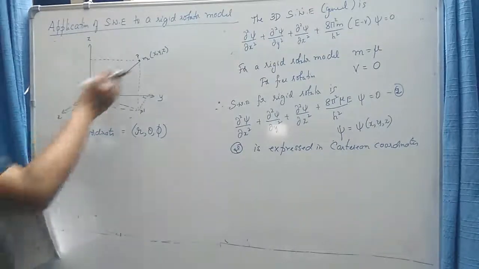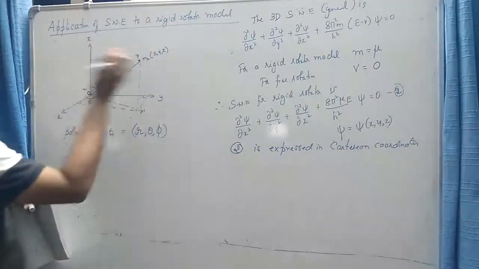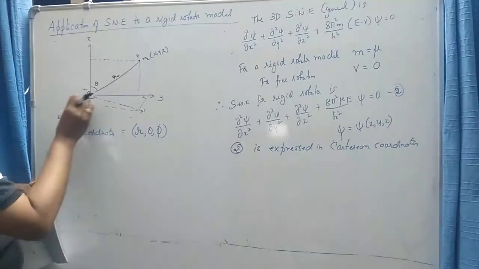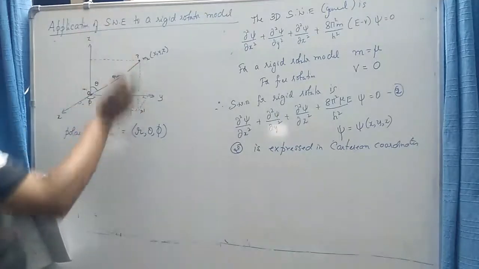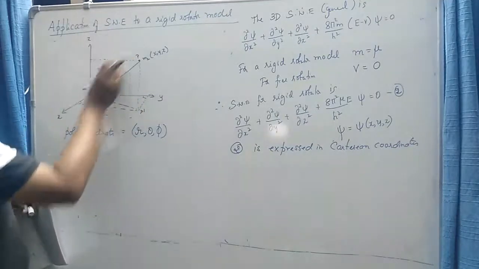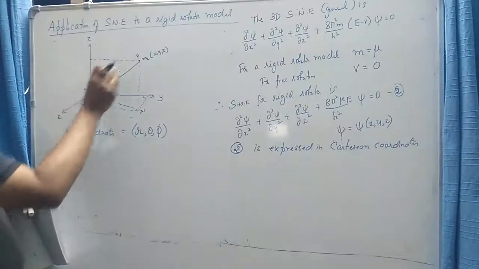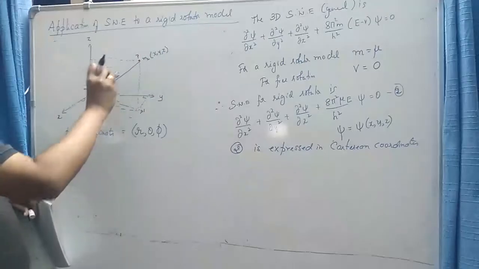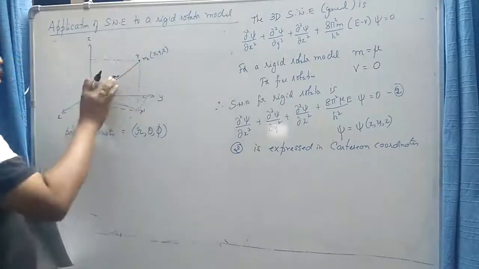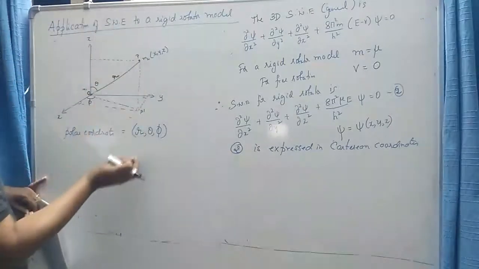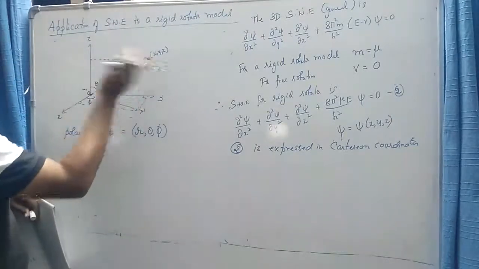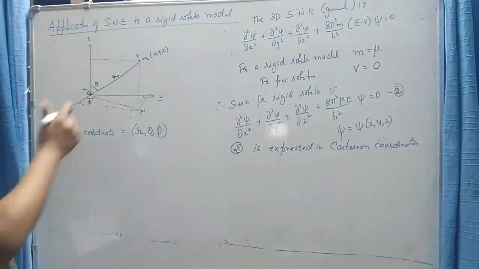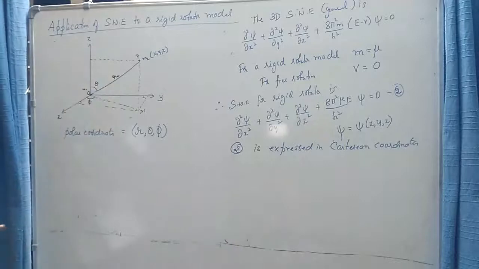When this particle moves in three dimensions, its projection also moves in the xy plane, and therefore the angle phi varies. If the particle moves like this, its angle with the z-axis changes, which means theta changes. If the particle is moving away from the origin, r varies. If the particle is rotating like this, theta varies. If the particle is rotating like this, the value of phi varies. So this is how we define r, theta and phi in polar coordinates.